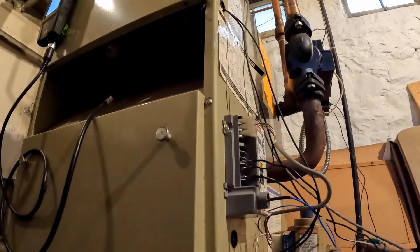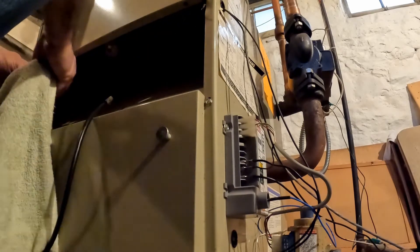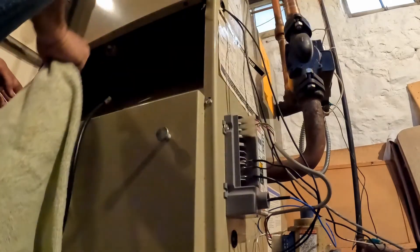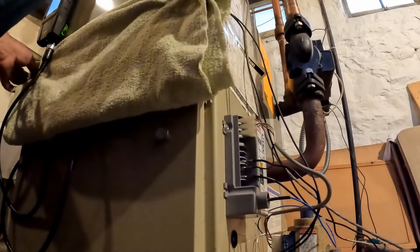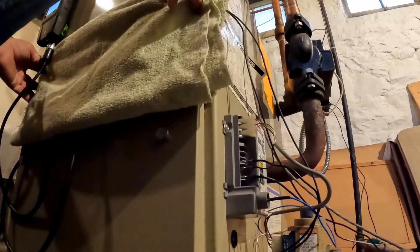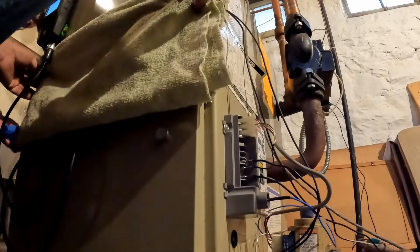I'm not worried about the money. Your tenant - is he going to be home tomorrow afternoon? I would have to ask. By the time I come back it's going to be late. It's four o'clock now. The gas valve - we can't do that today. I can do it tomorrow, Friday. Let's put the tape here.